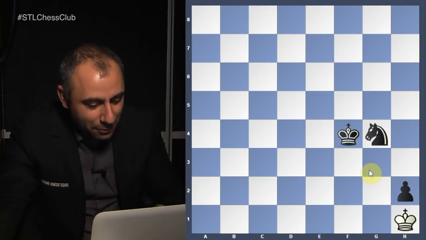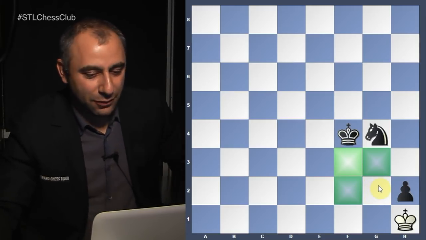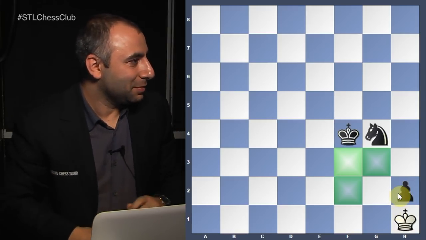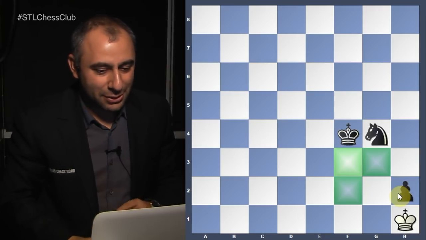And now, again, same problem. He can never access the squares, you know? Because if he does that, it's going to be a draw. You take the pawn, yeah? Yeah. That's cool. It's going to be a stalemate.